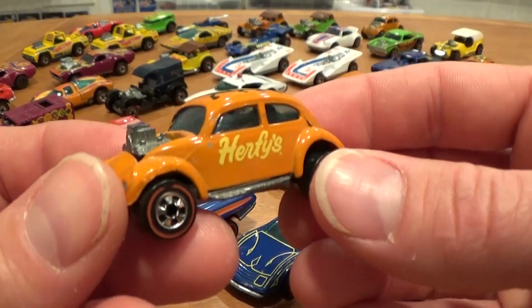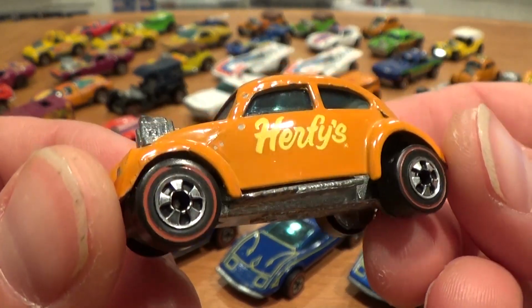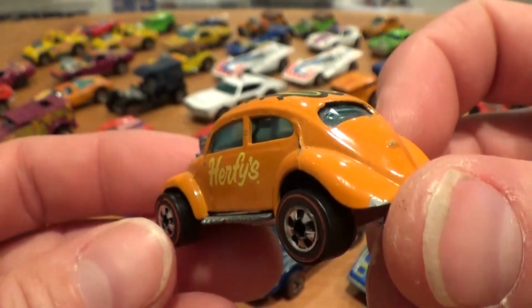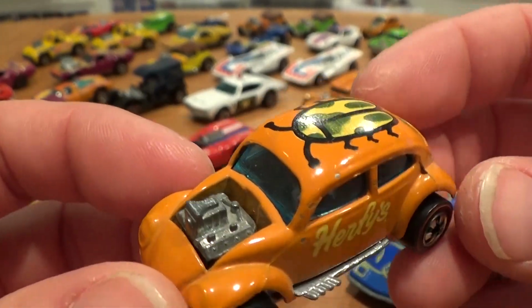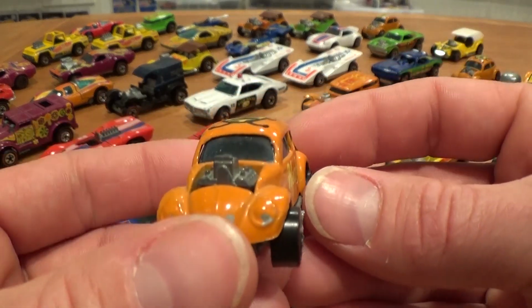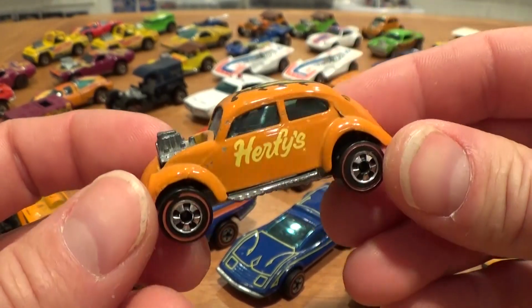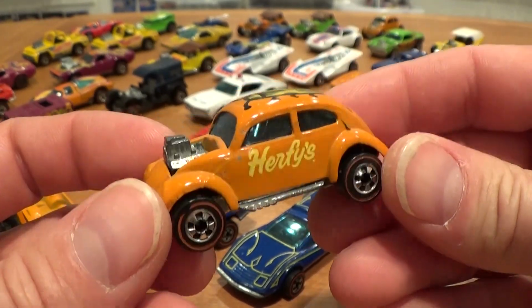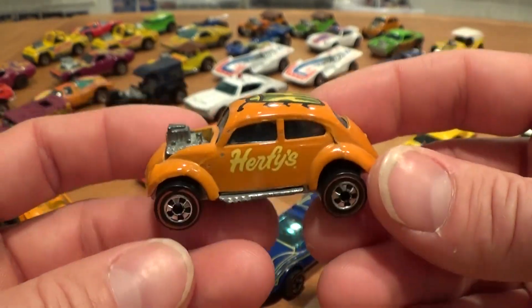But be careful when buying these and check the side door tampo carefully for a fraudulent tampo or paint job, as it would be fairly easy to forge this car. Oftentimes you'll see a textured or three-dimensional look to the fake ones. So the original ones, such as this, are pretty much flat and shiny with the base coat, just as the Beetle is on the roof.